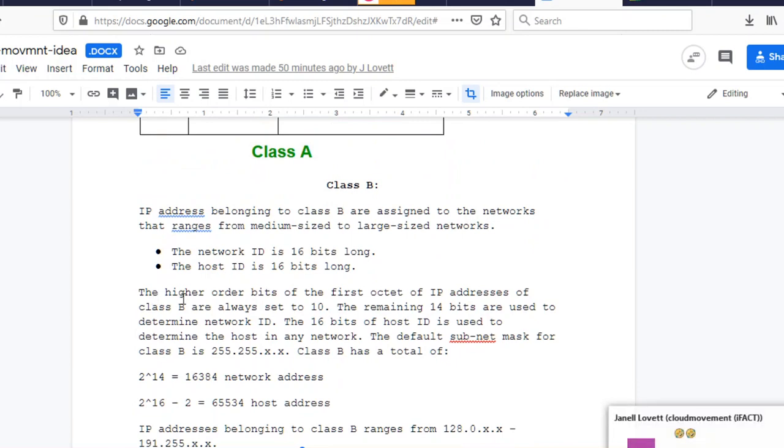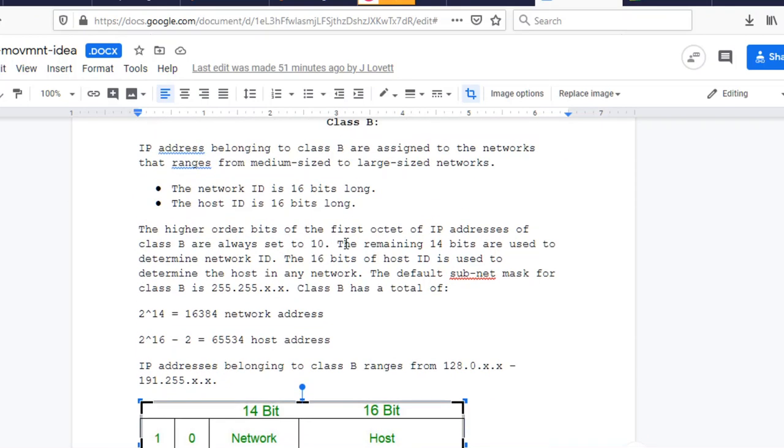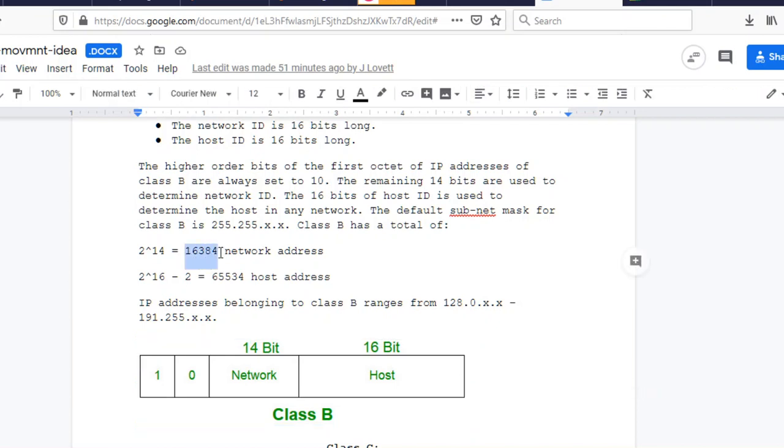As you can see here, the higher-order bits of the first octet of a class B IP address are always set to 10. That's why you see that 10. So remember all these things. Whatever is left becomes 14, 2 raised to the power 14. That's the number of network addresses you can have. So you see there's a lot of networks that could be had here.